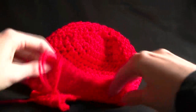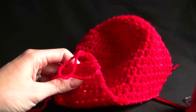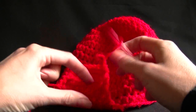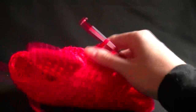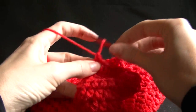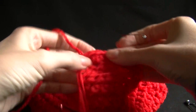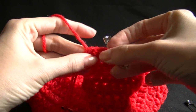What we're going to do, and I haven't cut off my yarn yet that's attached to the bottom of this ear flap. What we are going to do now is crochet all the way around the edges of the beanie. So making sure we're on the outside of the hat. And if you want, I'm going to place a stitch marker there so we know when we get back to where we started.